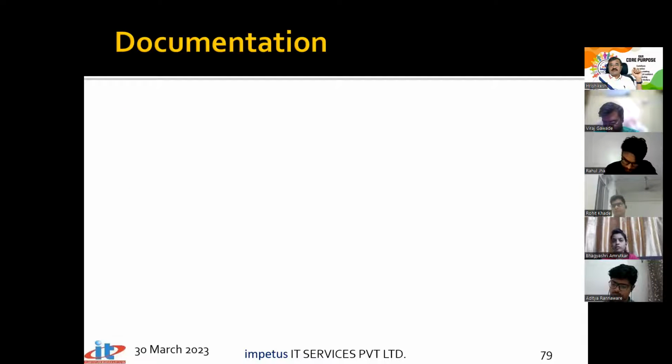That was maintenance. And then there is documentation. But believe me, documentation is actually not the last step. Documentation starts the day when the client approaches you for the first time. जब client आपको पहली बार मिलता है, तभी से documentation start हो जाता है. And documentation also stops when the client stops using the system.